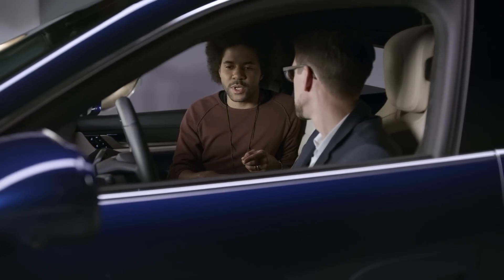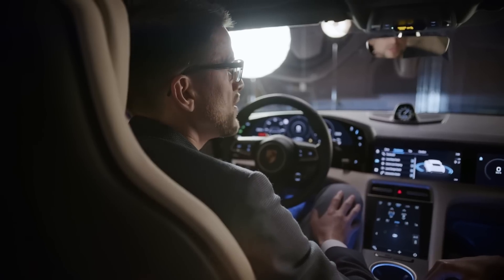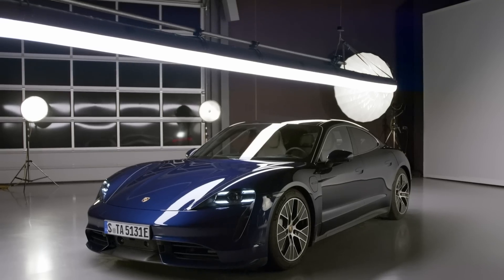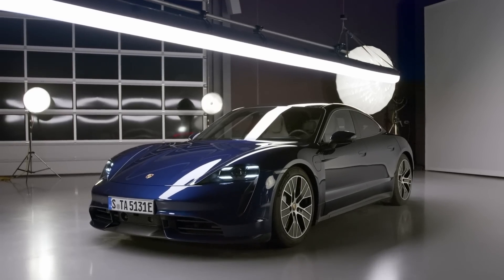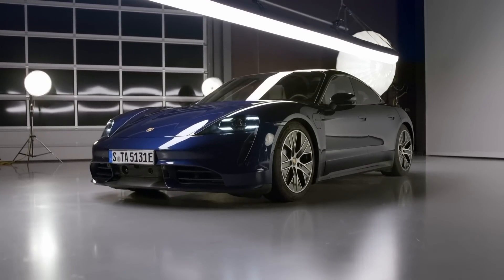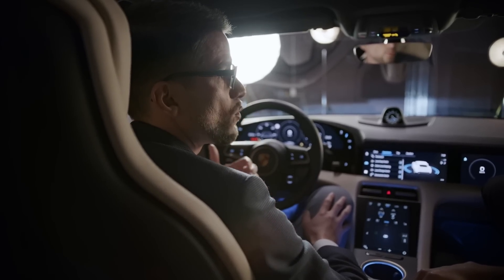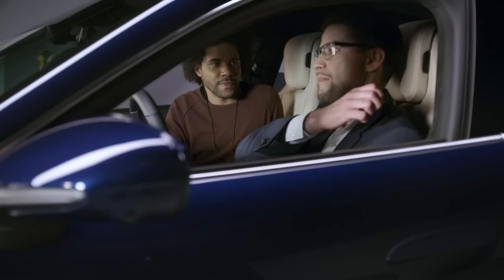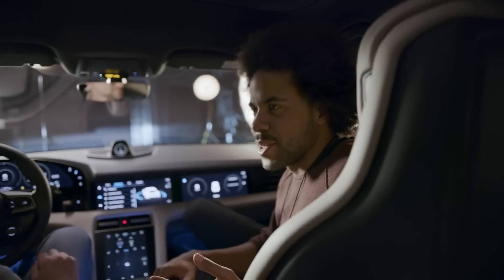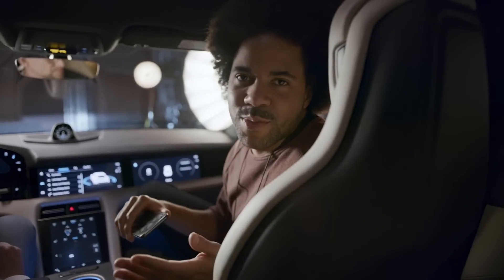So the hand needs to be on the wheel. What would happen if you did take it off? The car very sophisticatedly reminds you to bring your hand back to the steering wheel. It's a step-by-step approach: first, there will be a graphic showing you to put your hands back; then an acoustic signal; then a brake impulse; and then a belt tightening signal, which is quite cool. Thank you for the explanation — so the car helps you drive and reminds you to be responsible.